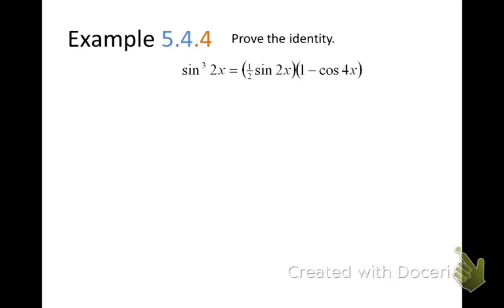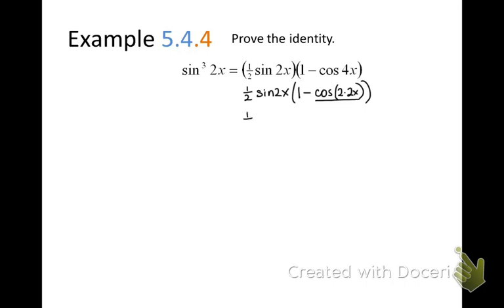So let's start. Like I said, I'm just going to recopy down that 1/2 sine of 2x. I decided I didn't need to do anything with that. Over here, I'm going to look at this 1 minus the cosine of 4x as 1 minus the cosine of, what do you think? 2 times 2x. And then I'm going to use a double angle formula on that.